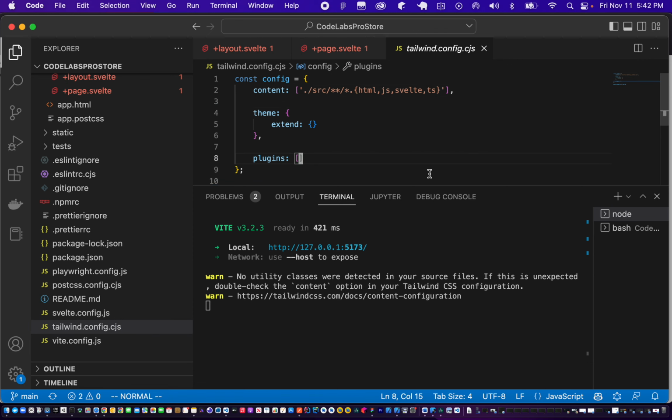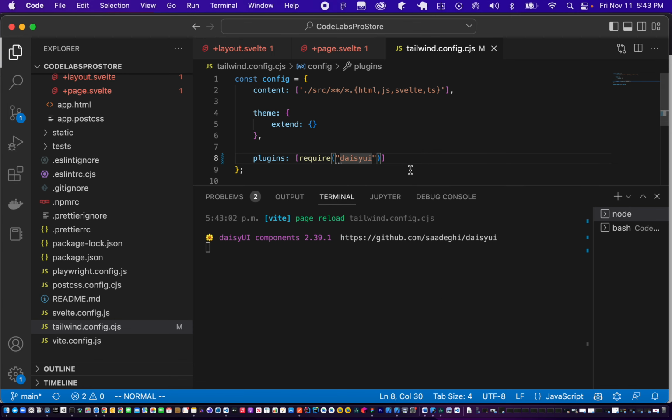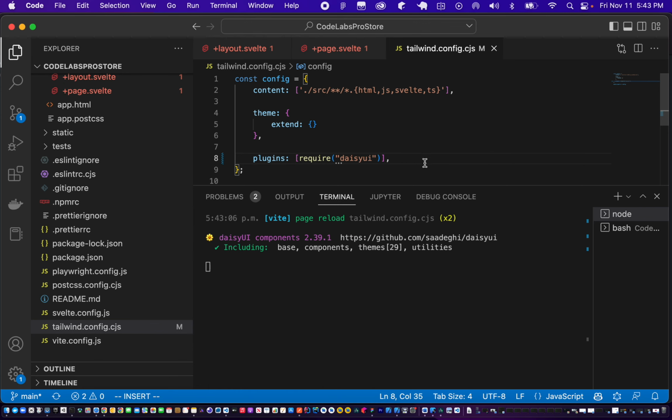We can go to the plugin section and we could add require Daisy UI in there, and we can also add some of the Daisy UI configuration.